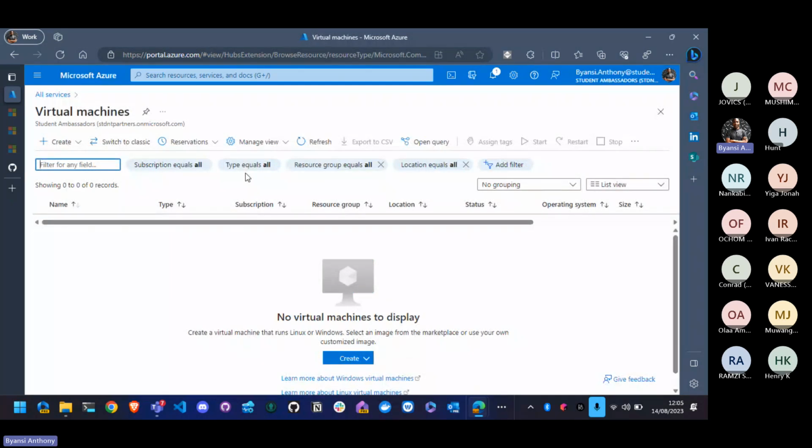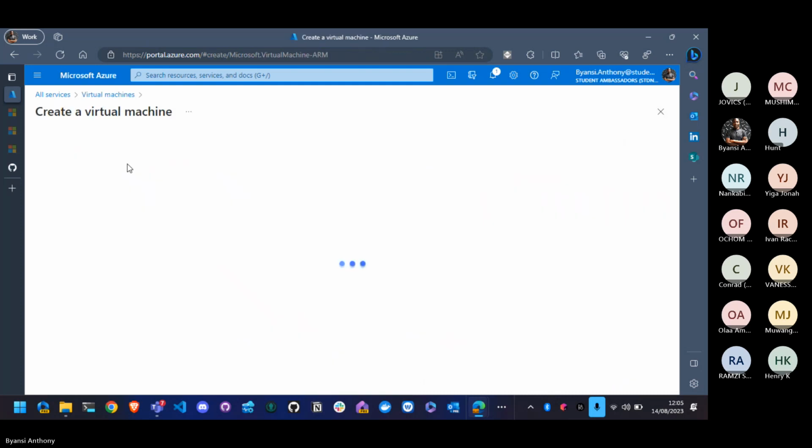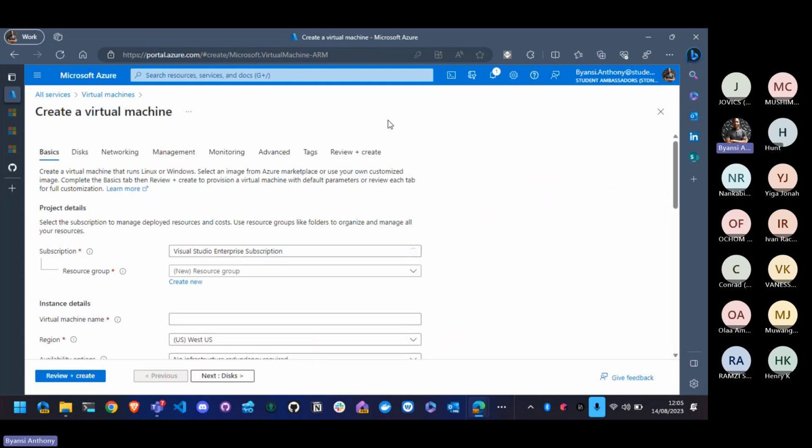So for any service that you're creating within Azure, you basically need to, let me first click on this so that, yeah, so for any service that you want to use in Azure, an example of the virtual machine. When it comes to setting up all that, the very first thing it is going to ask you for is the subscription. In other words, a subscription is basically an authorization for you to use the Azure services.